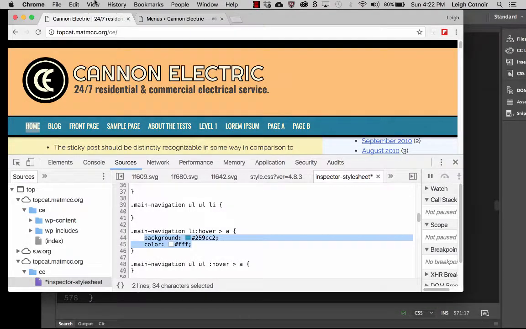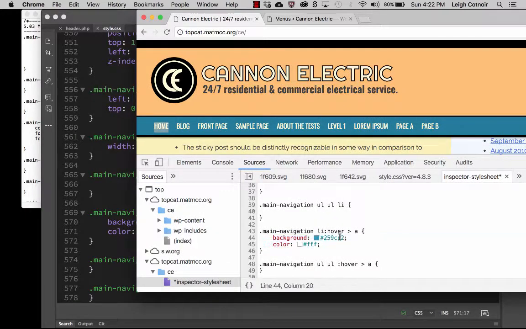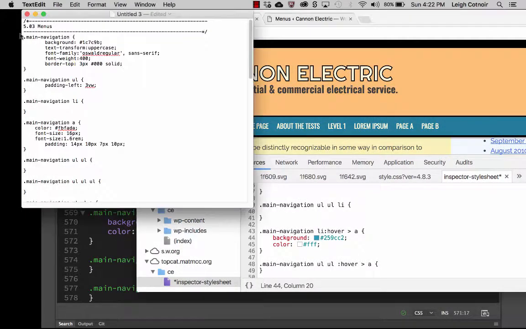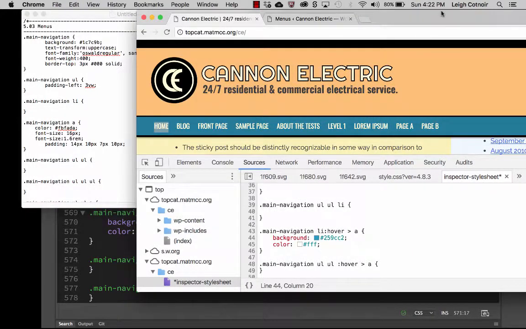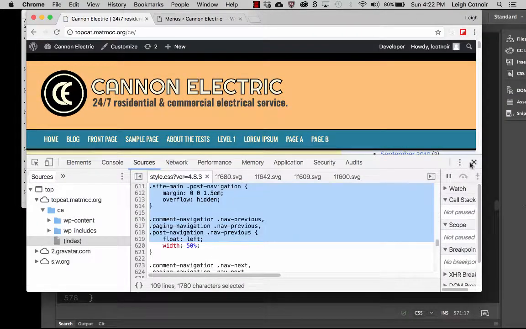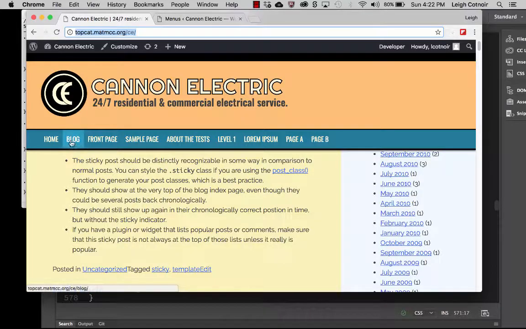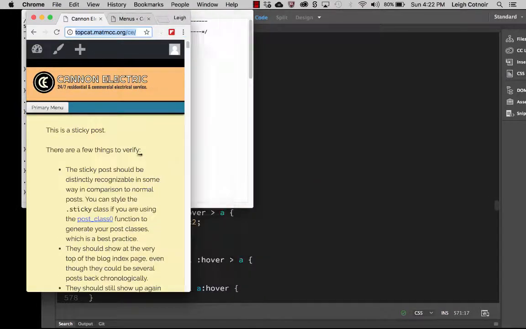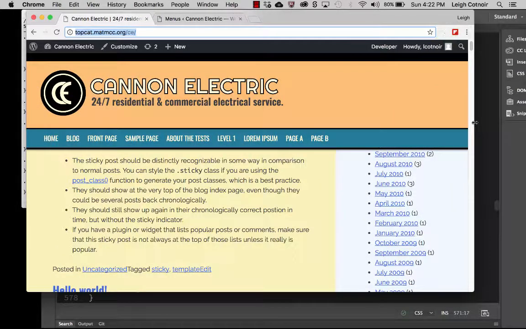I can come back here, and because I've already copied everything out of here and then I pasted it here, I can feel reasonably confident that when I hit refresh, it will take all of my changes. And it did. And so this is now what my page looks like. And I still have to deal with all this nonsense, right? But here, at least, it's starting to look like something. And then you can see that it does something different when it gets to the mobile screen. We'll deal with all that later. But for now, you can go ahead and move on to the next video.